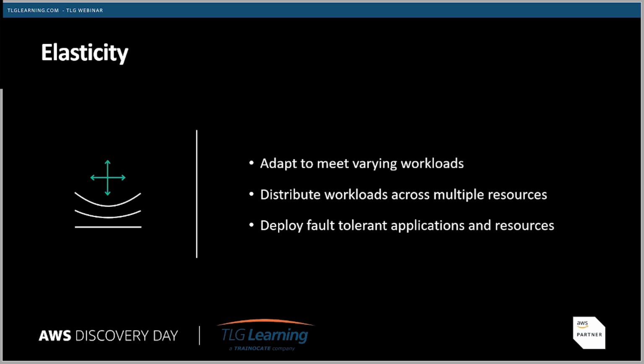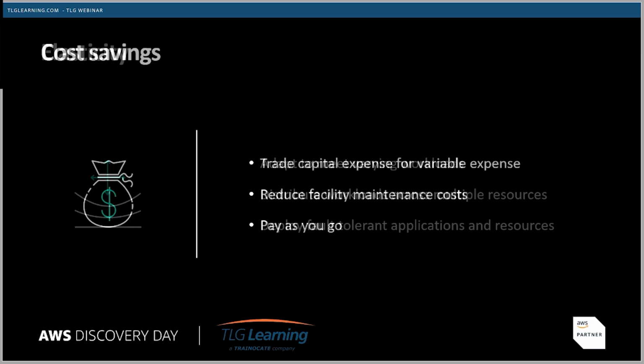There's elasticity. We'll see more of that coming up. There are some auto scaling features with AWS, so we can automatically scale capacity, like compute capacity, and spread the workload, spread your traffic across multiple resources, whether it's multiple servers or multiple database instances, etc. So it makes it easy to deploy fault tolerant, highly available types of resources and workloads.